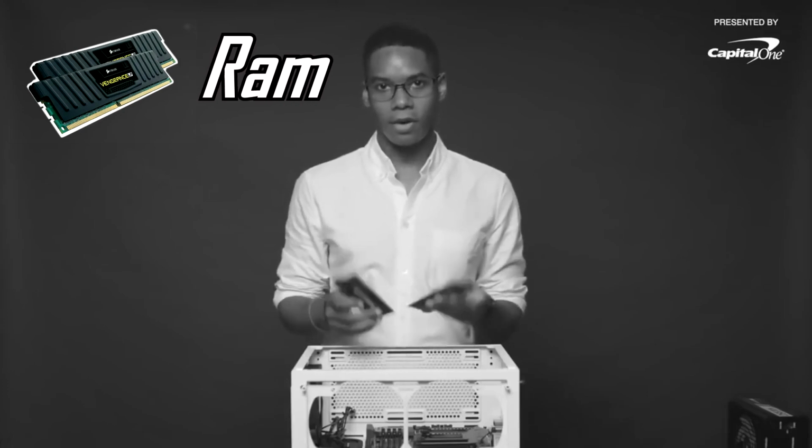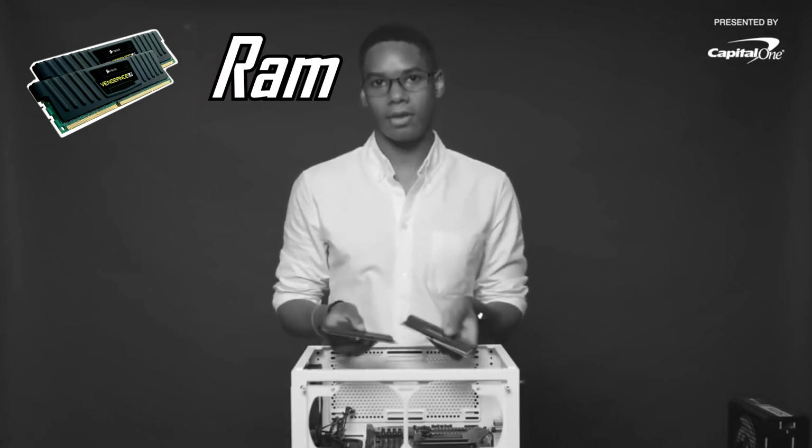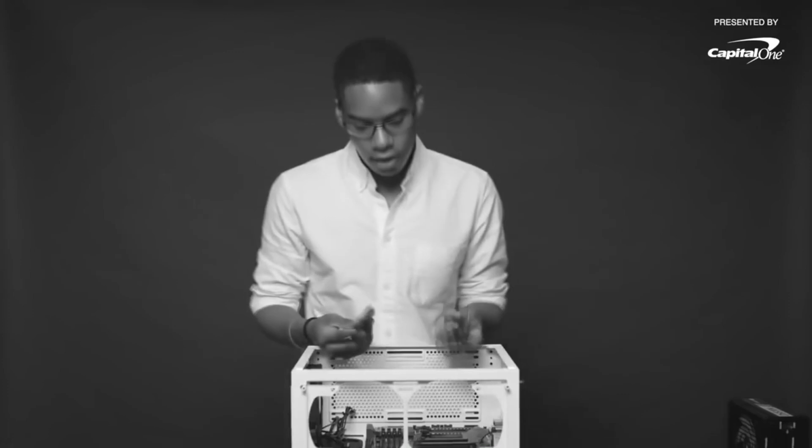So next we're going to install the RAM on the motherboard. I chose Corsair's 16GB Vengeance LED RAM for two main reasons. One, it has LEDs and we do like lights in our gaming desktops. Secondly, it's pretty fast RAM. It's 2666 megahertz, I believe.